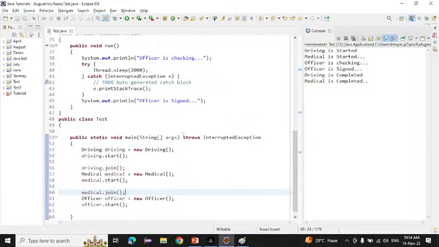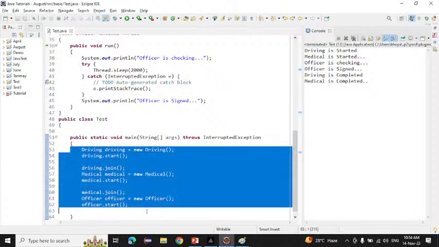You can handle it here also, but this is not a good thing. So we'll try with this one first, and after that we'll try again with try-catch. Okay, so this is the thing. Simply I have used driving.join here. What will the JVM do? The JVM comes to the main method. We have created the thread here, right? And who is executing all this task here?